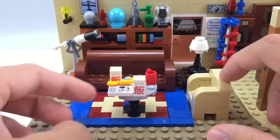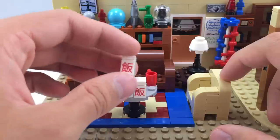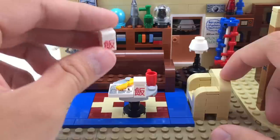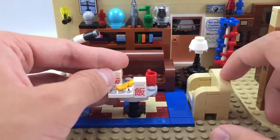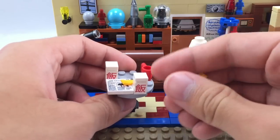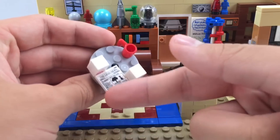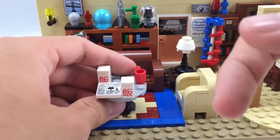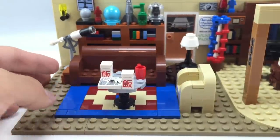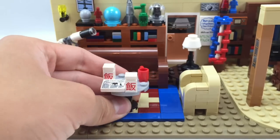This area is where the Chinese food takeout and the newspaper are. The Chinese food takeout is probably my favorite printed piece in the set — we've basically never gotten a printed Chinese food takeout box before, which is extremely useful in a city setting. You get two of them, which is pretty darn cool. They also include fork pieces and an array of different cooking utensils that aren't used in the actual build, so they just come off as extra pieces. There's a little LEGO News printed tile as well. The carpet or rug build is very well done, with a design accurate to the show.